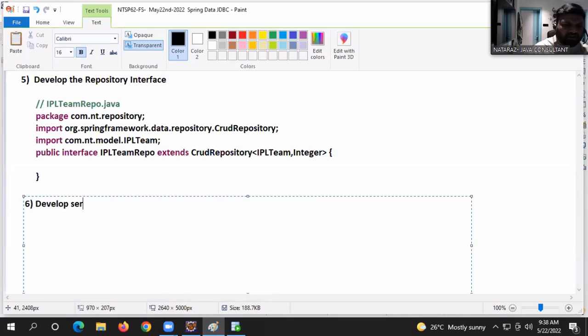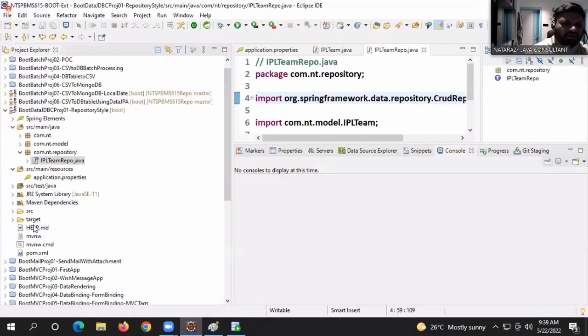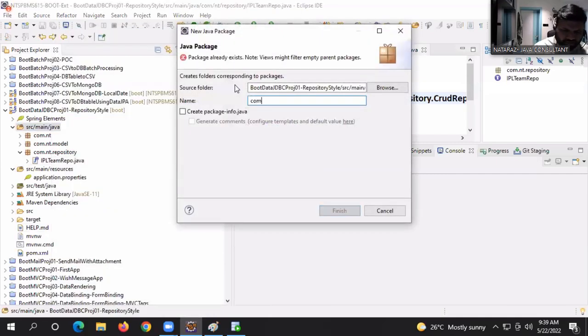Develop service class by injecting a repository object. Fine, guys. New package com.nt.service.